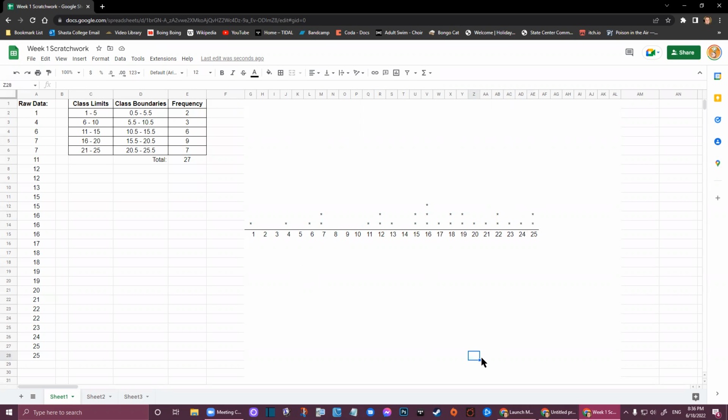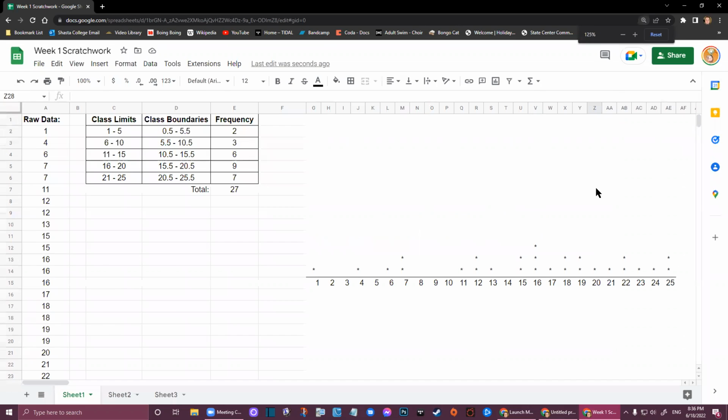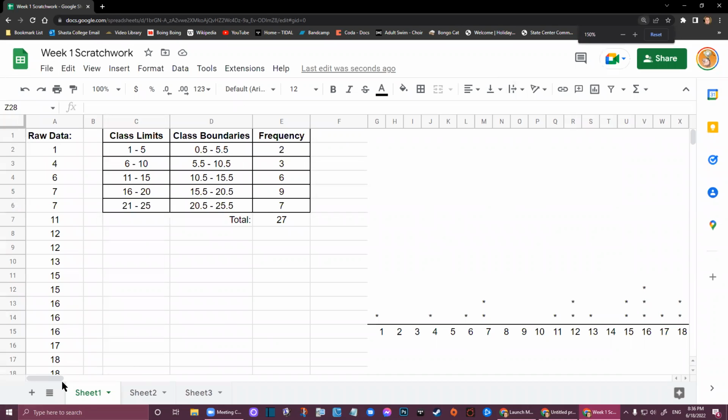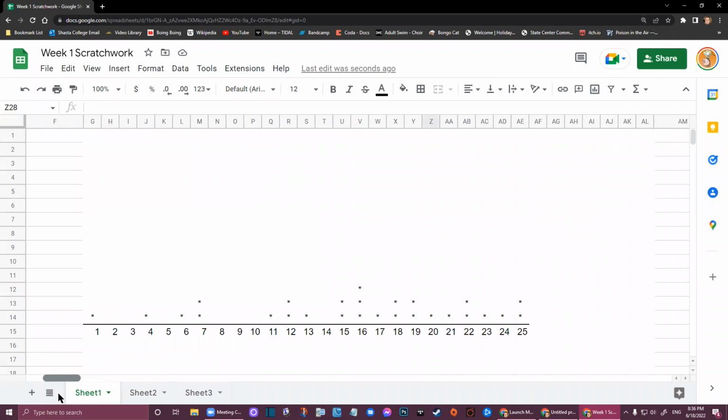So that is a functional dot plot in Google Sheets. I am going to zoom in a little bit to make that bigger and recenter it so we can see what that looks like. Again, you can create these natively in programs like GeoGebra, but if you're doing everything else in Google Sheets, sometimes this is the fastest way to get a dot plot done. And you will notice that it looks almost exactly like the dot plots that we did by hand and in GeoGebra.